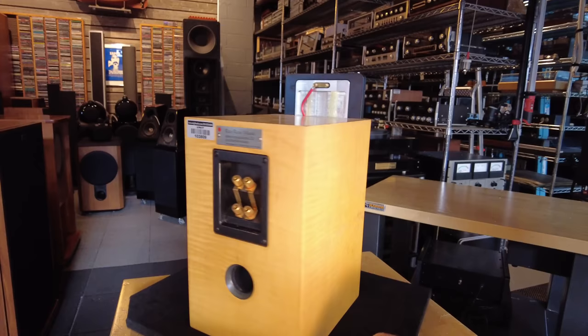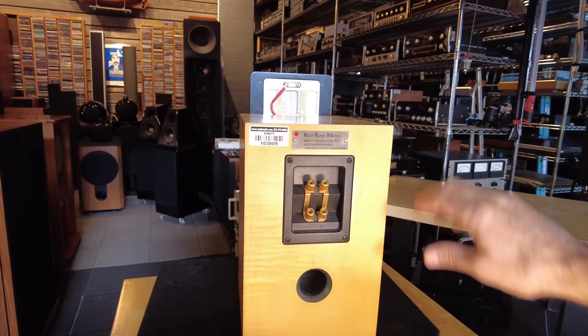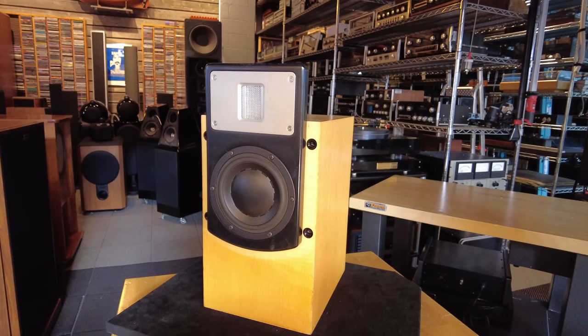On the back, we've got connections for bi-wiring, one for the tweeter, one for the woofer, with the included jumpers. And here you see the Redwood Music speaker model R3. We ended up acquiring actually three of these, and we took the best two out of the set. They're not perfect cosmetically. They do have some fading and wear, but we took the best two and made a pair out of them.